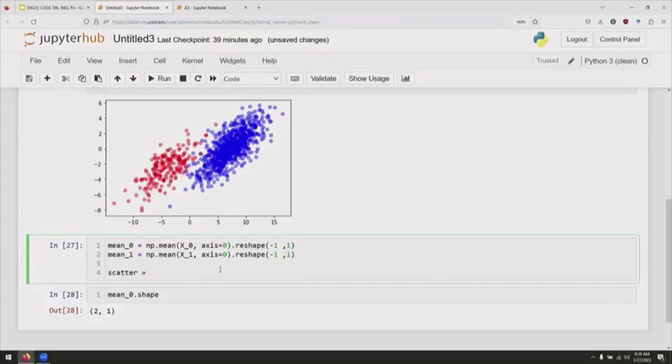Rather than calling it just s, I'll call it scatter. We can initialize a 0 array using numpy.zeros and just give it the shape. The covariance matrix is going to be the variance across both of our axes, so in this case it's going to be a 2 by 2 thing.